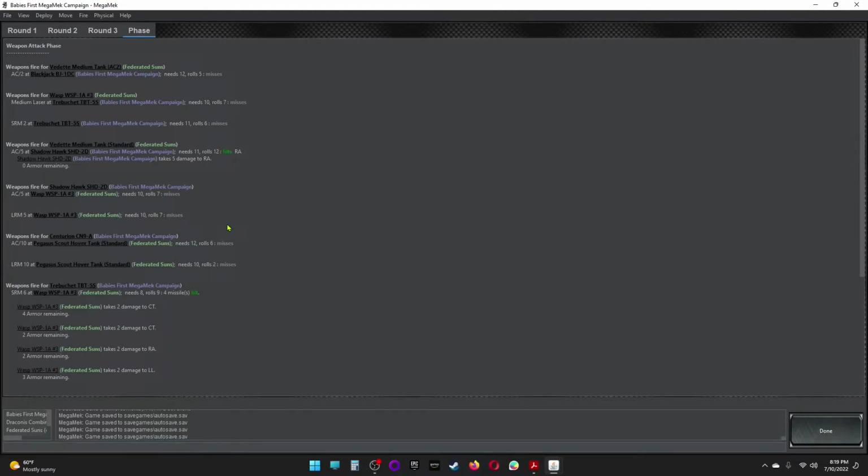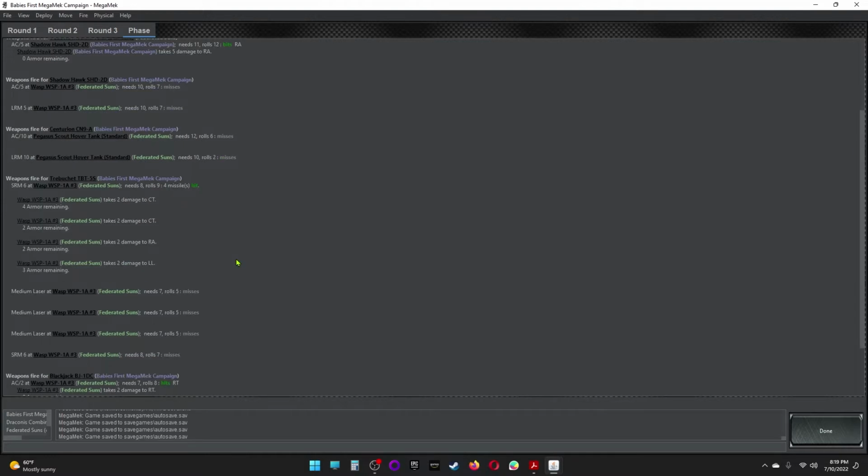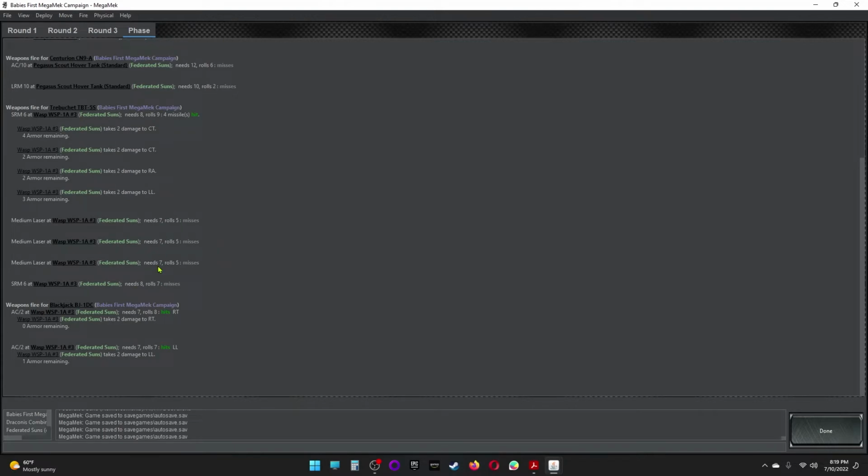We can't roll a 10. We need a 12 and a 10. We're rolling twos. We needed 8. We rolled a 9. 4 missiles hit. All right, so the Wasp does take a little bit of damage. Medium lasers, we needed 7s. We can only roll 5s there, apparently. But we did hit with that.